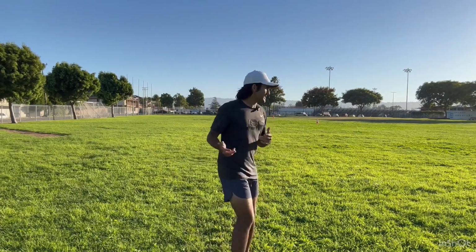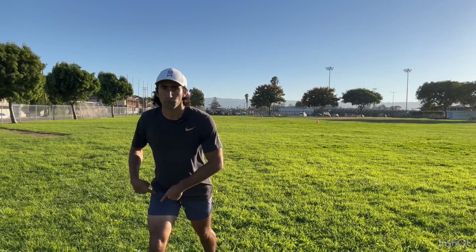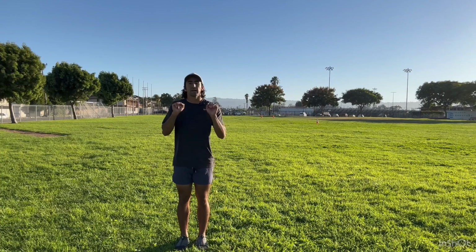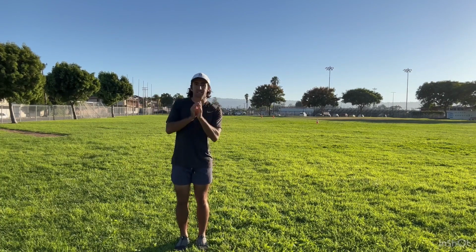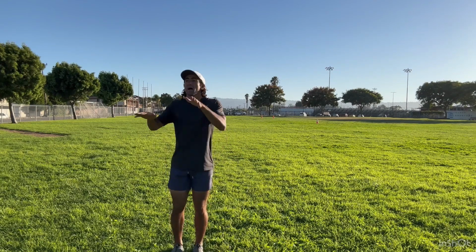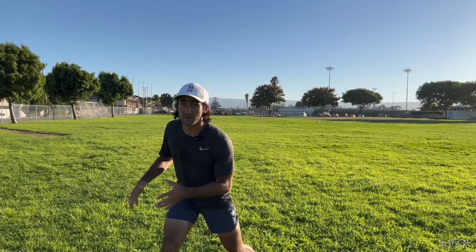So let's use a post for an example, right? Let's say I'm running a post, and the quarterback is to the left side of me, and I normally break on a post off of my right foot. A rocker step is a break where instead of breaking off just your right foot, it's like a 1-2 at the top of the break. So you want to step in the direction you are going first. I'm running, I'm attacking a DB. Maybe I have a DB stacked in man coverage, and I step where I'm going to break first. Then I fake like I'm going back outside, and then I'm out on this post. So you want to step in the direction that you are going first. That's the key on a rocker step.